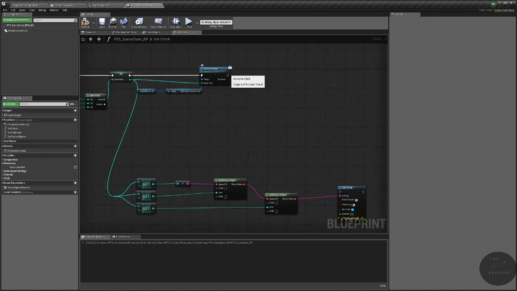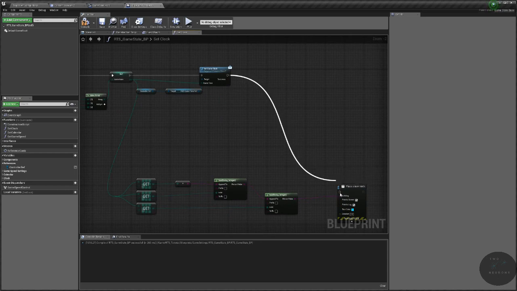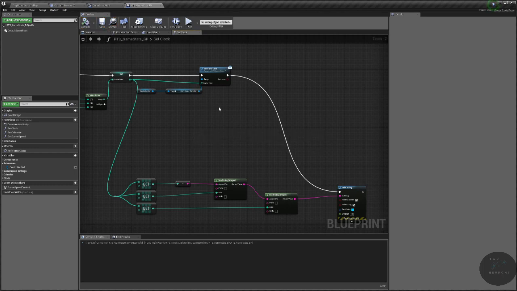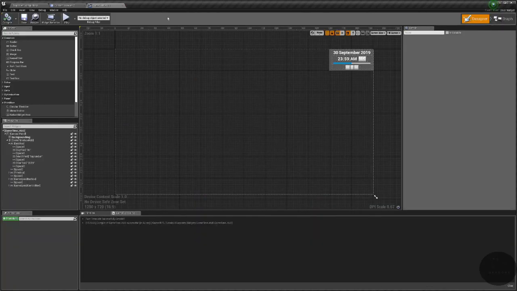Game date into GameTime. And then I'm going to leave the debug code up for a bit, so I'm going to drag it off from the execute on the game clock, or set game clock, to the print string, compile, and save. Now all of our clock information is being passed from the interface to our HUD. We're going to close that out because we don't need our game state anymore. And actually, let's go back to our graph for a second.